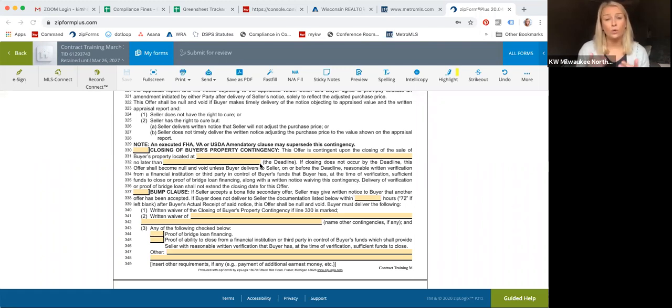Sometimes you know, or you have a better idea of what that closing date is if the buyer already has an accepted offer on their property that they're selling. If they don't have an accepted offer on the property that they're selling, the buyer just kind of has to make a guess as to roughly, or with the agent's help, when they expect their property to sell, how long, 30, 60 days.